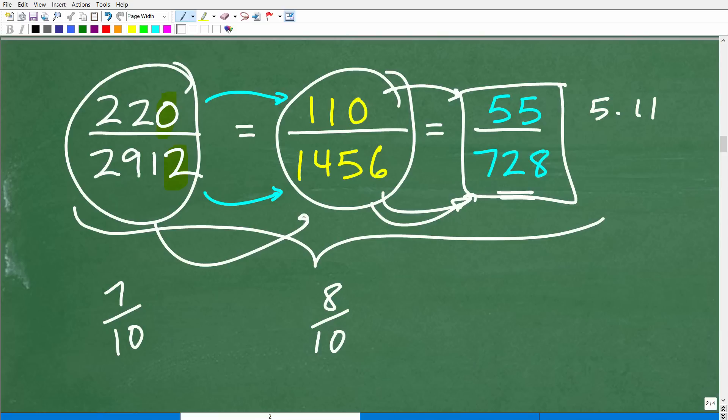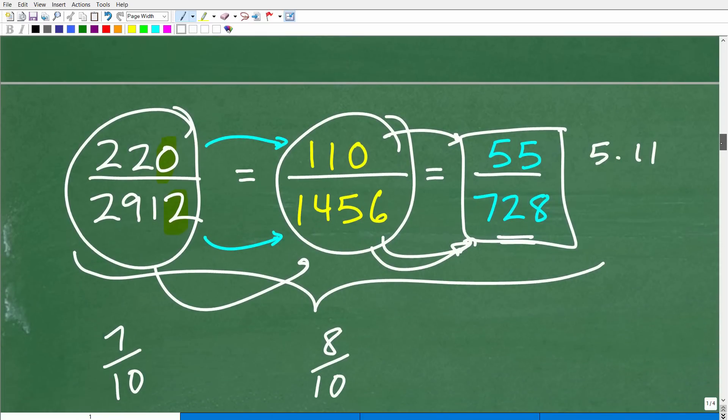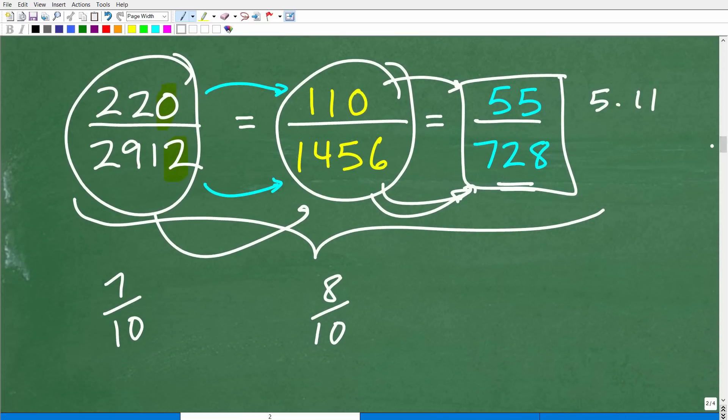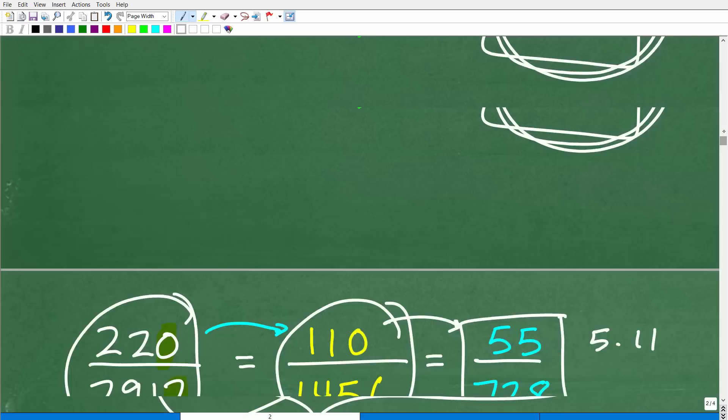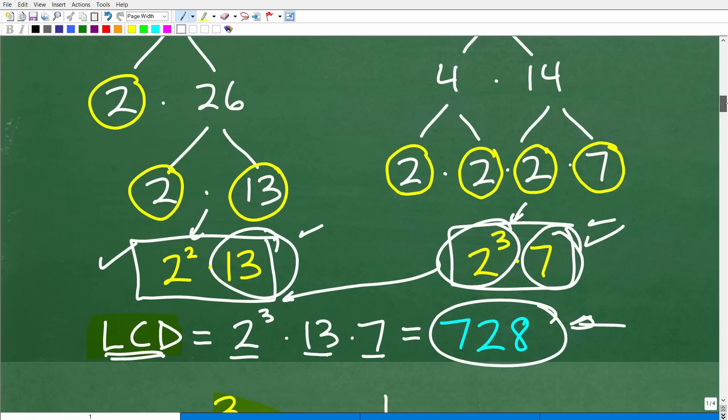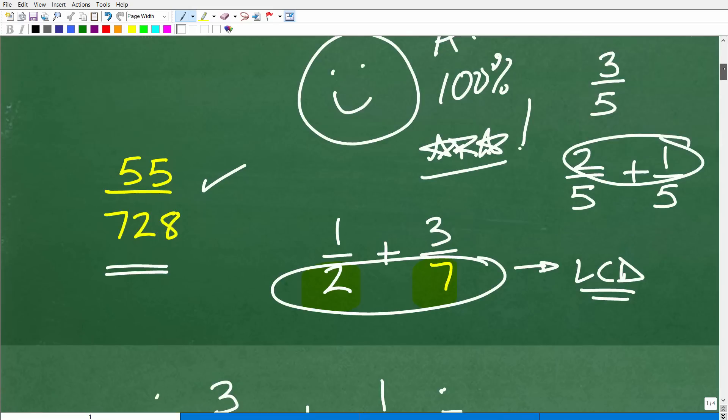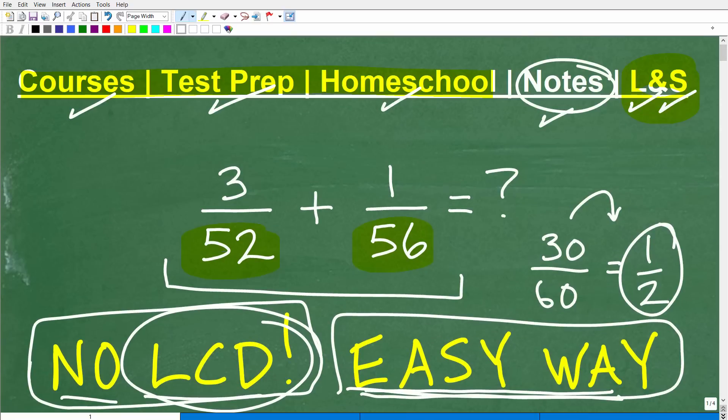What I have found through my decades of teaching mathematics is that students are far more comfortable doing this kind of work, maybe simplifying or reducing a fraction, because this is correct. It's not fully simplified. And if you turn this in to your teacher, your teacher might give you like seven out of 10 points because they want you to fully simplify your answer. You need to fully simplify your fractions down to their final results. But that's a lot easier than going through prime factorization and determining the LCD and adjusting things, because right off the bat when you do this method, you have the right answer. Now I just have to focus on reducing my answer.